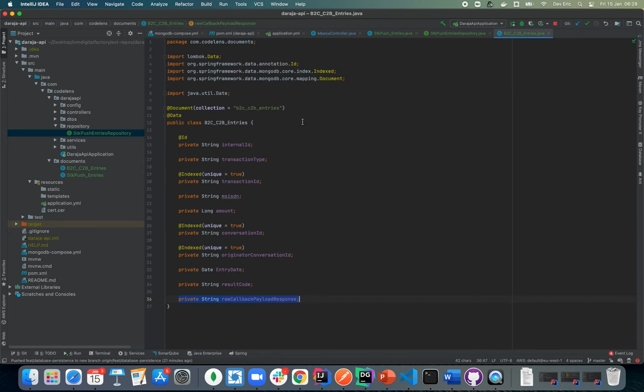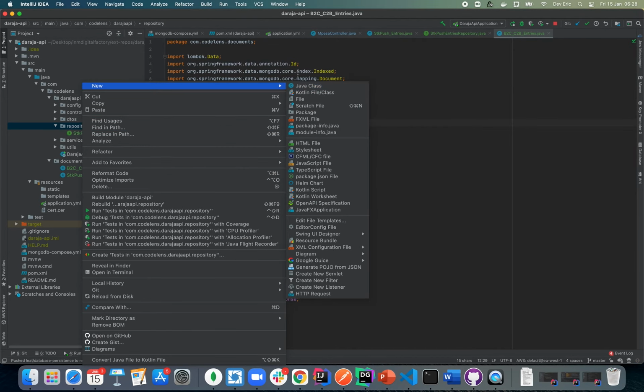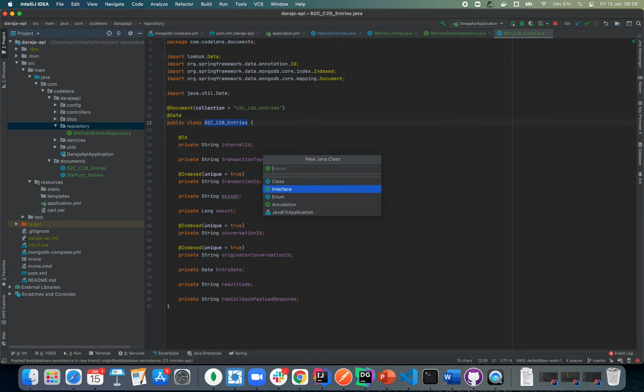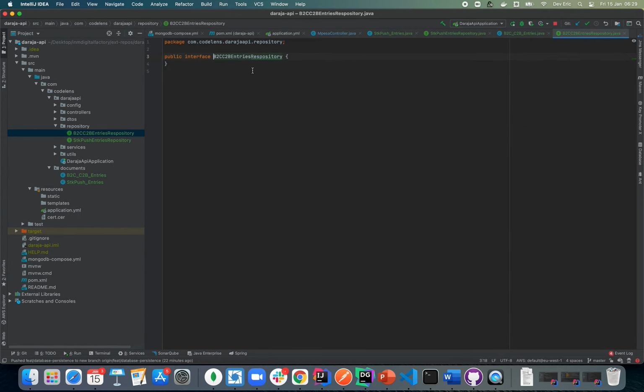The same applies for the B2C entries repository. So let us proceed. Come here, let us create a new interface called like this repository. So let us remove these dashes. So B2C C2B entries repositories. All right, so as usual we extend Mongo repository. So in our case, which is going to be the document in this case, we got that one right.